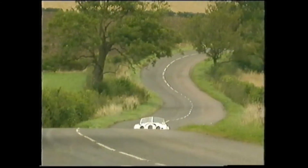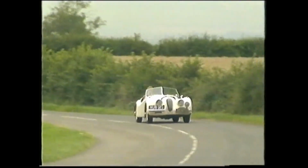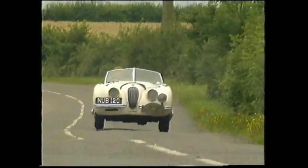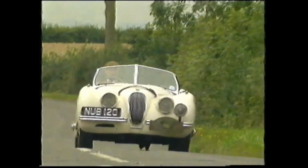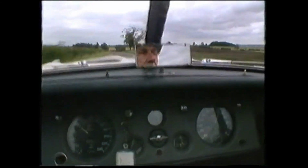The steering is a bit heavy, sure. They didn't even think of power assistance in those days, and it's hardly pin sharp, but you can set the car up for a corner and hold it through it beautifully on the power. Brakes are not really quite up to what we expect these days, because we're used to discs and these are drums, but they will carve off the speed if you use plenty of muscles.